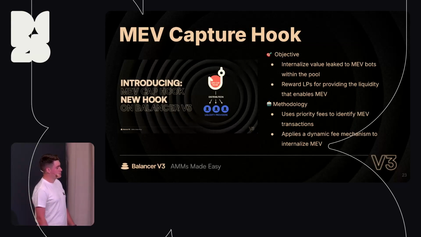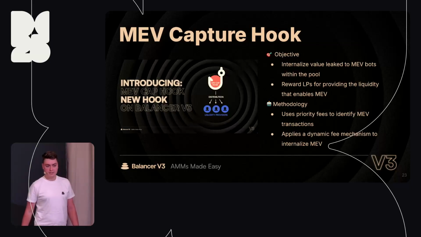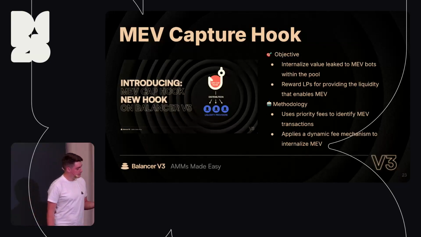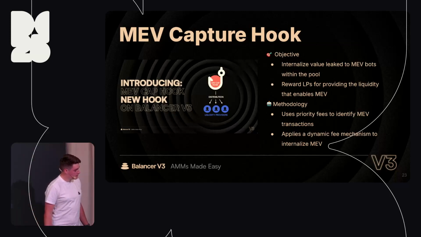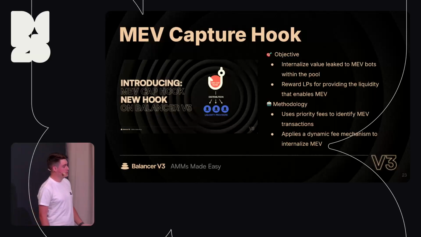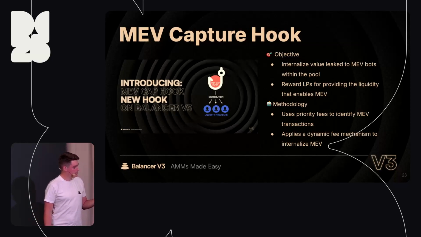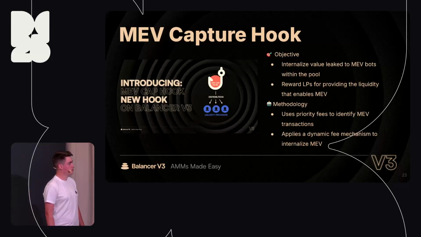The methodology is based on a paper from Paradigm called Priority is All You Need, if you have read it. We use priority fees to identify which transactions are from MEV bots. With that information, that's the signal we use, we apply a dynamic fee mechanism which aims to internalize the most value possible from the arbitrageur.